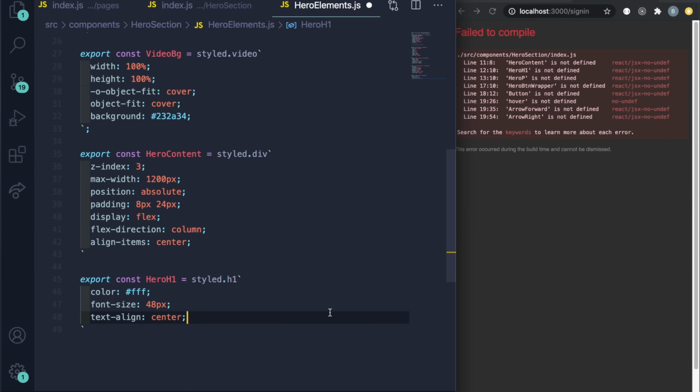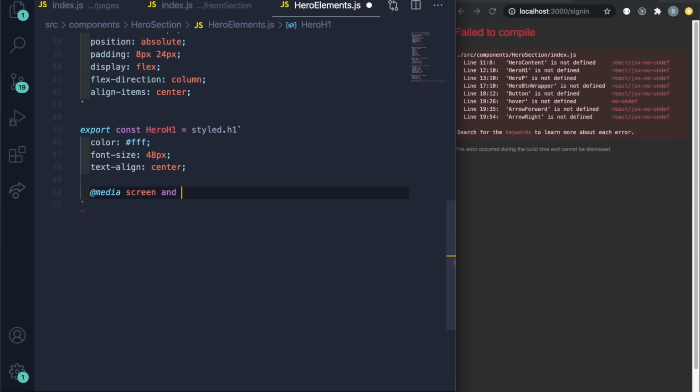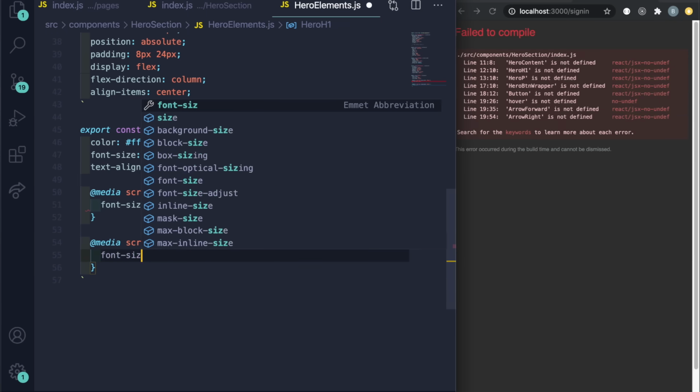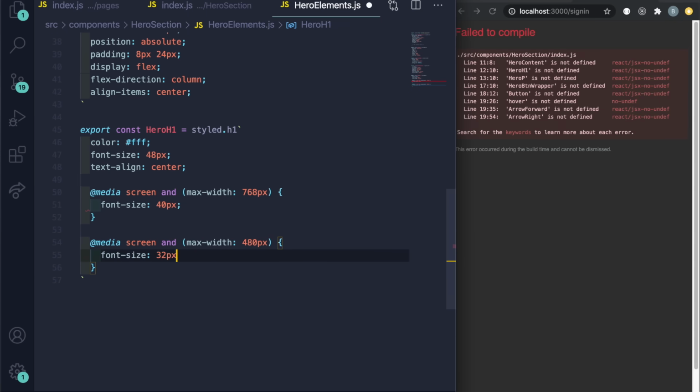And then underneath there I have media queries, so @media screen and max width of 768 pixels, font size is 40 pixels. @media screen and max width of 480 pixels, font size is 32 pixels.